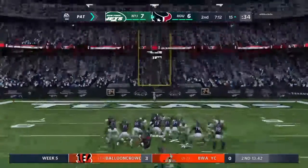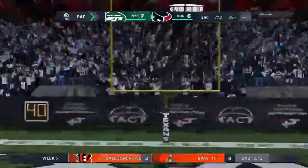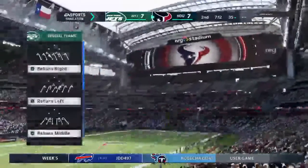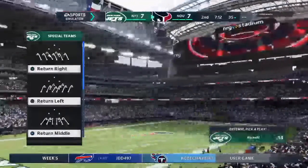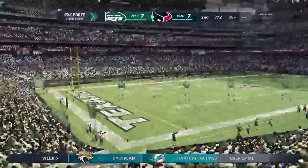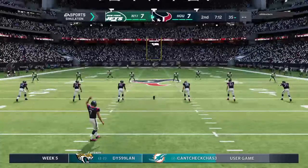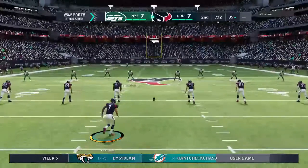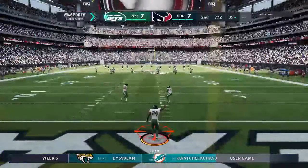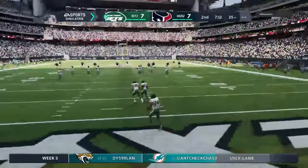You know, this jet sweep, something a lot of teams like to run nowadays, and this one winds up in the end zone. And it is all about creating different ways to get the ball in the hands of your playmakers. And wasn't it interesting that prior to this game, the head coach told us, I saw this sitting in my chair watching a Tuesday night college game and decided to implement it myself. So all even at 7 now as they kick it away.